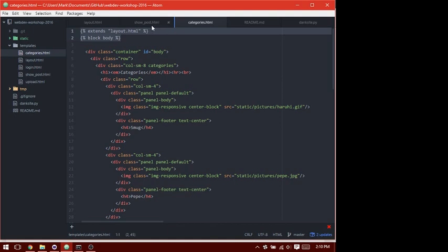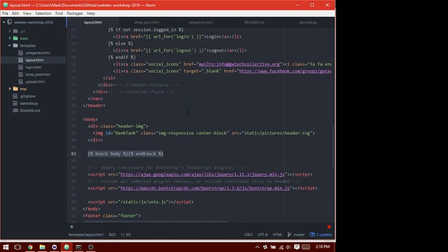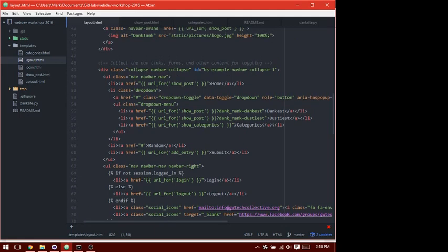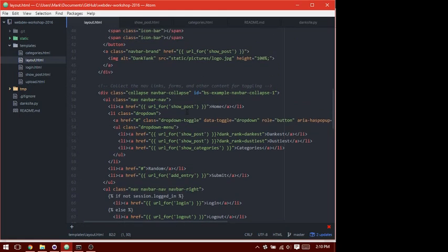Another thing to note is that for all these URLs, instead of typing a static URL, we can define a URL that refers to a certain function in our Flask code. Say here where we want to pull the dankest post, we have this.